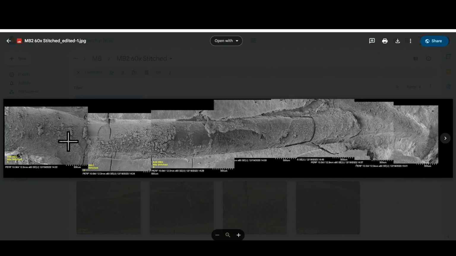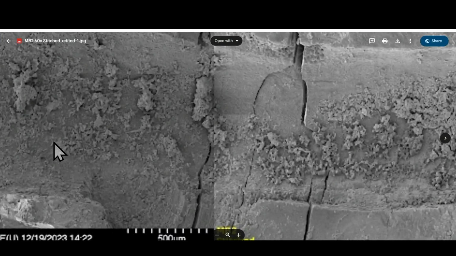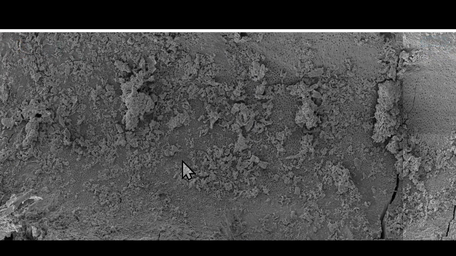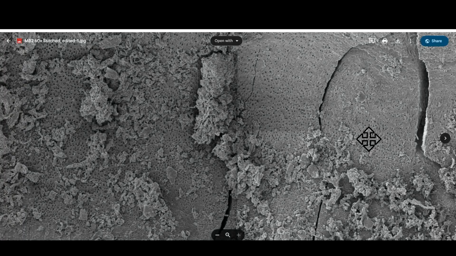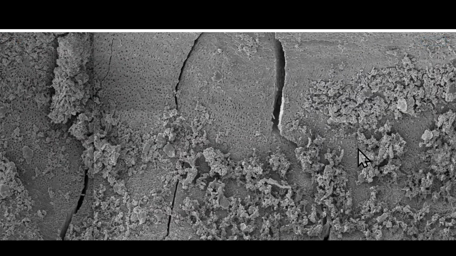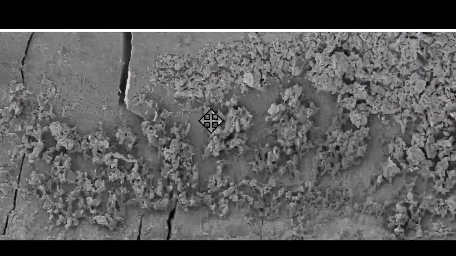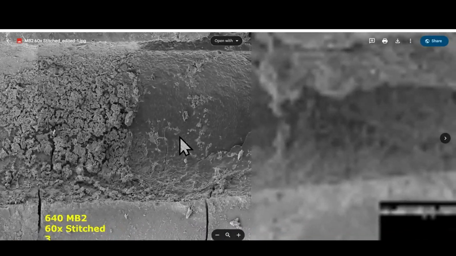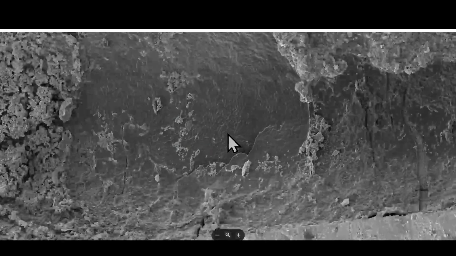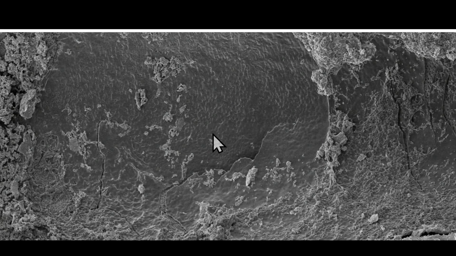When you go into the little higher power stitched images, I hope you can see the advantage of reviewing the case using this stitched image approach. You get a sense for the overall cleanliness of the canal, and here you can see either predentin that has not been removed or instrumentation debris, and there you can see kind of the smear layer.